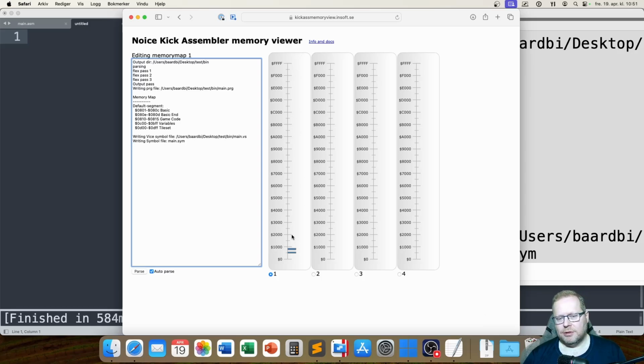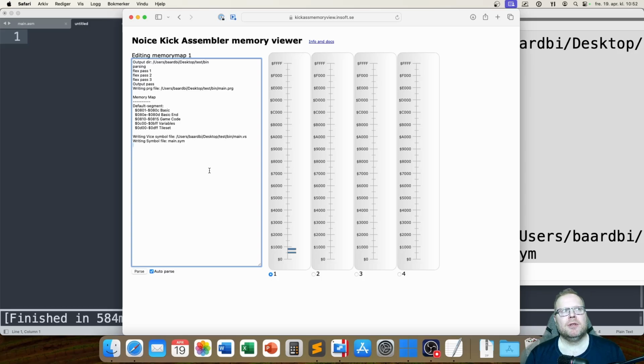So for example, you planned that your sprites would go from 2000 to 3000, then you should see that this area would be blue. So this is of course completely in line with our memory map.